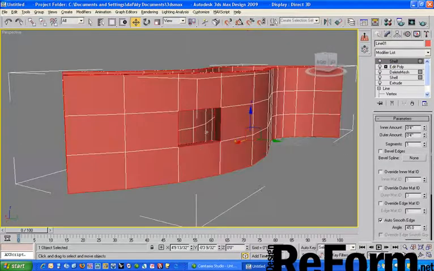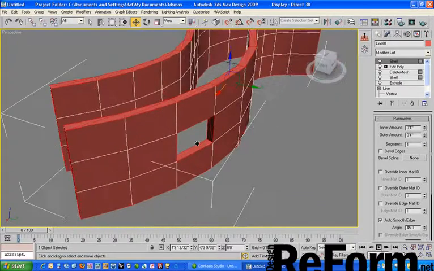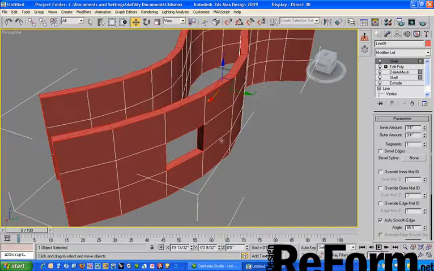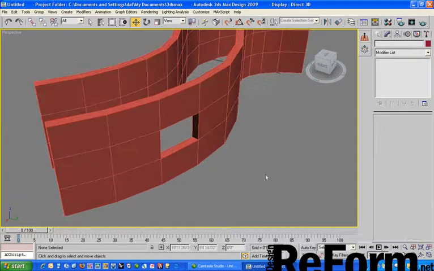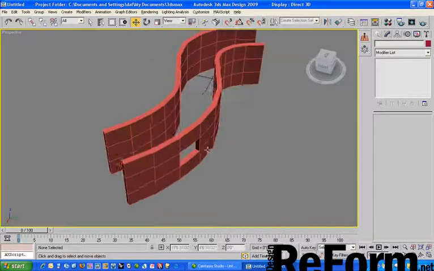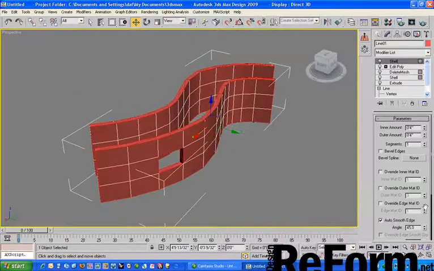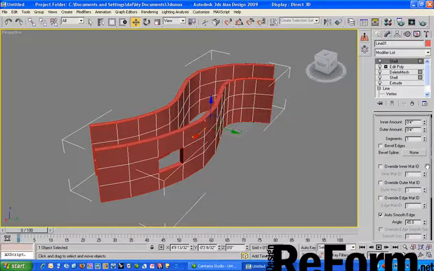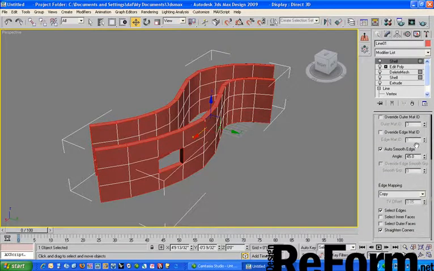So something like cutting out a window becomes really easy as well. Where before this is something you'd have to boolean out or slice up the mesh, and then close up the edges. The shell quickly accounts for those kinds of things. So that's the selecting, and the segmenting is at the top level. Sometimes I'll use that if I'm going to mesh smooth something to give myself more geometry on the edges so it doesn't smooth out so much.